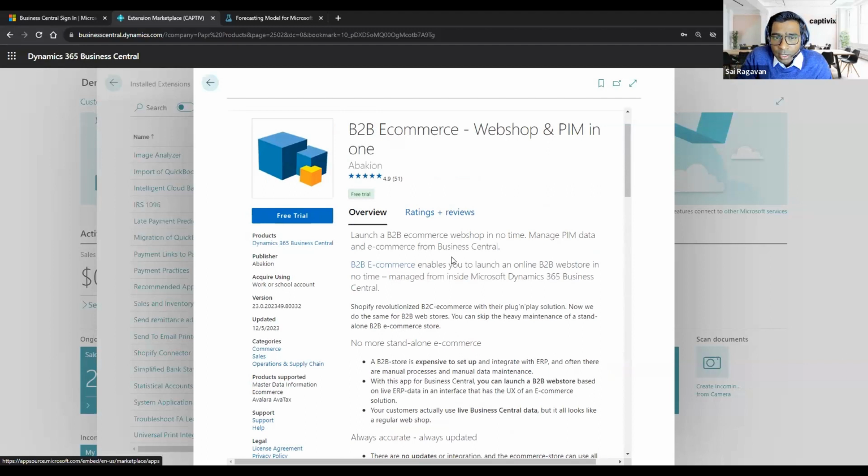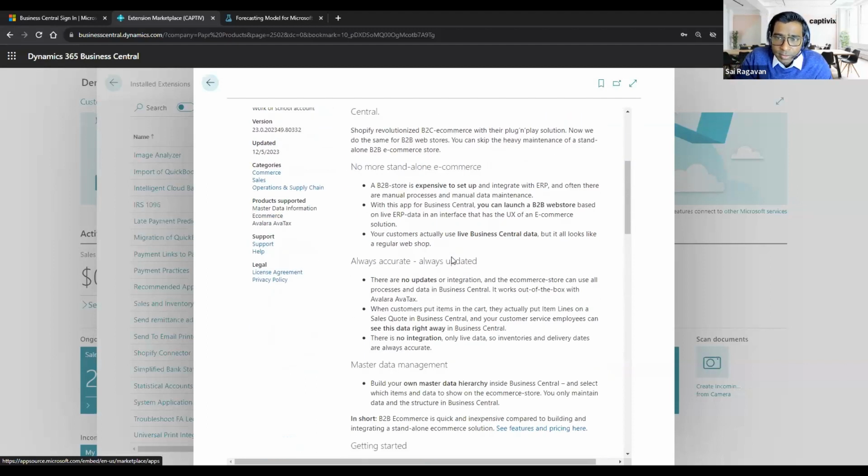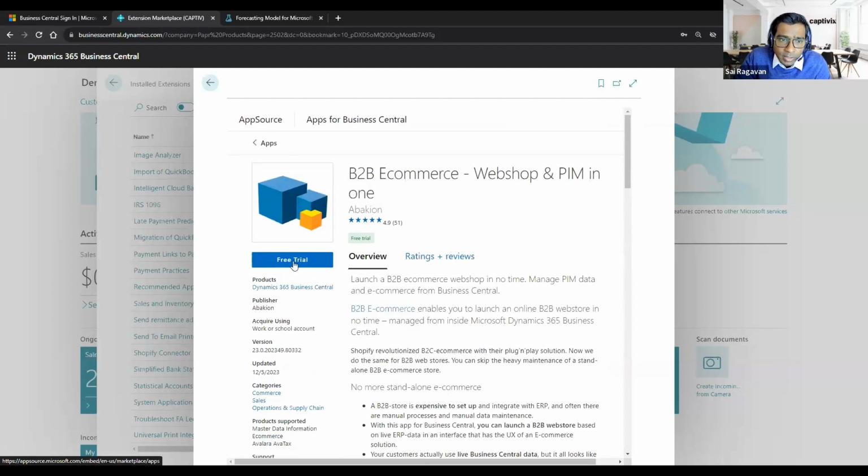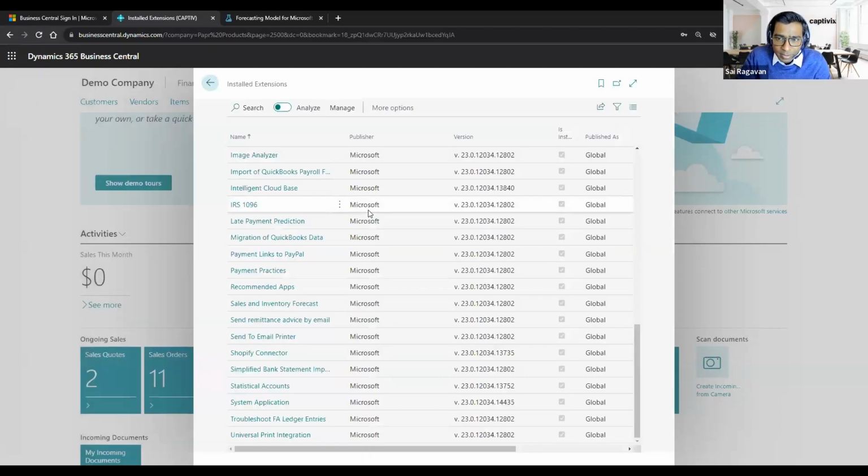And then how helpful each one is going to be, we have to understand through these descriptions and then install it. Basically, you can do a free trial, and you can install it. These are ready-made, or let's say readily available, apps. You can either pay for them and start using them right away, or you can install them and then do a little bit of coding on top of it to get the best out of the already provided app functionality. So that's what the plug-and-play apps available on AppSource are about.